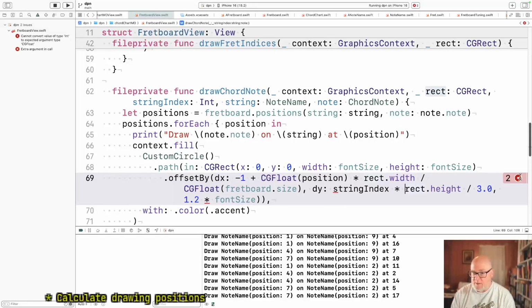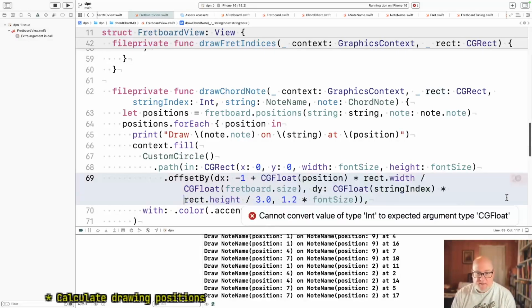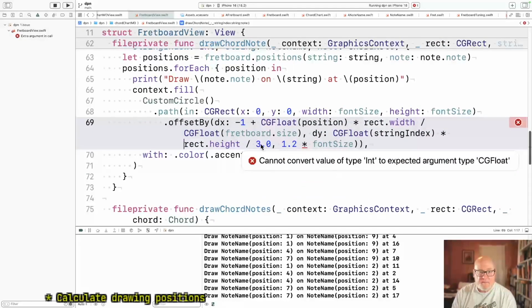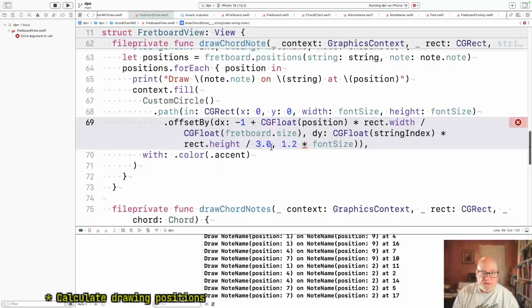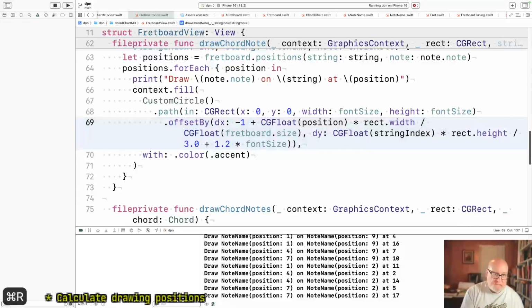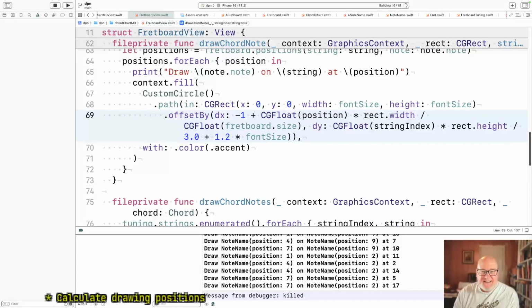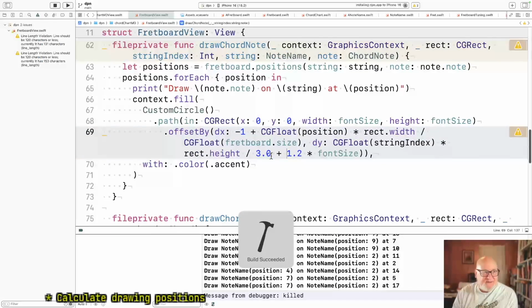Oh, this has to be a double or CG float. Yeah. Extra argument. Oh, plus that. Okay, let's see what it does. Yeah, we'll work on that.